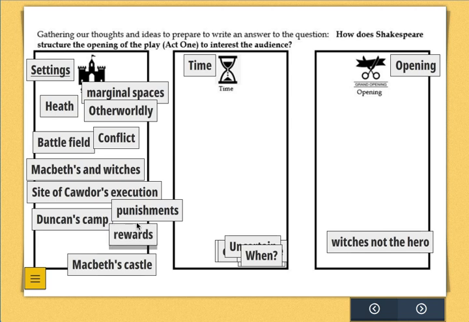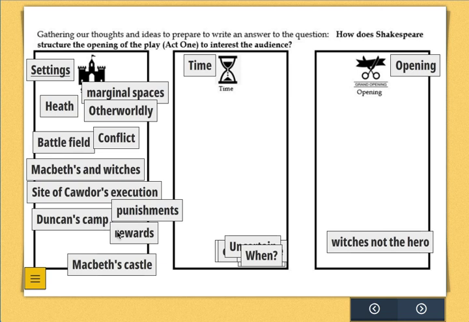but it's also a place for the handing out of rewards. Duncan is praising people. He can't speak highly enough about Macbeth, and he is making sure that everybody knows that his son is next in line to the throne. So it's a place of royalty, it's a place of high status, but it's also a place where Duncan is trying, now that the battle's over, to get things into some sort of sense of order.